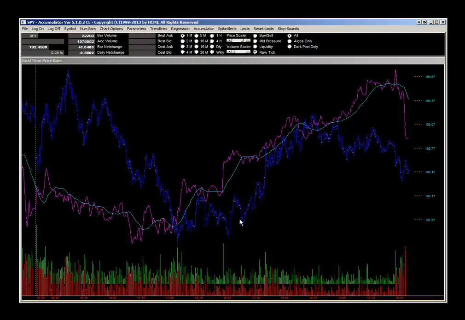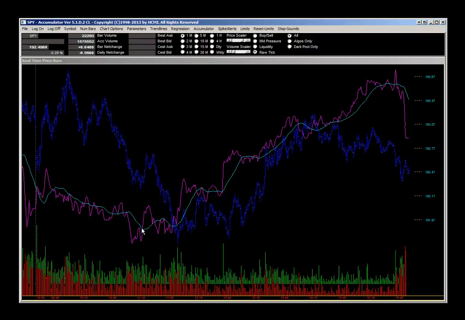For stocks like SPY that have tens of thousands or hundreds of thousands of ticks during the day or more, in fact it would be millions of ticks. I've seen 42,000 ticks in a single second. The raw tick is not too predictable. Simply too many ticks during the day. On lightly traded stocks, stocks with low volume, or very thinly traded stocks, the raw tick can be very useful. But on a stock like SPY, it's not as much.